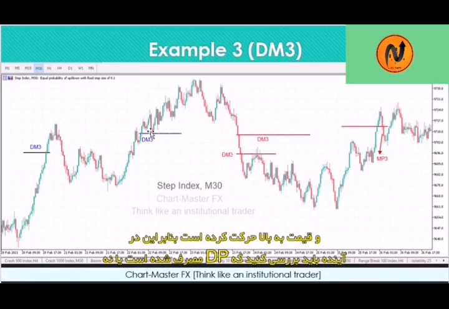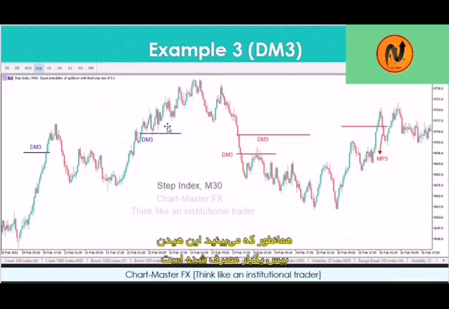That's the concept that I was talking about. You can see that this demand, or the hidden base, has been consumed already. So when the price comes back to that decision point, we know that it has been weakened and is more likely not to hold the price. You can see, guys, what happened here when the price rallied up, dropped, and rallied up again, and it actually failed to create a new higher high. So when the price came back to this hidden base, it was able to engulf it.